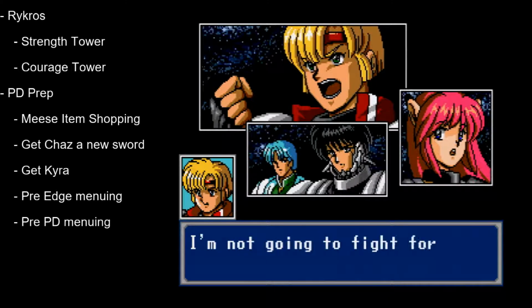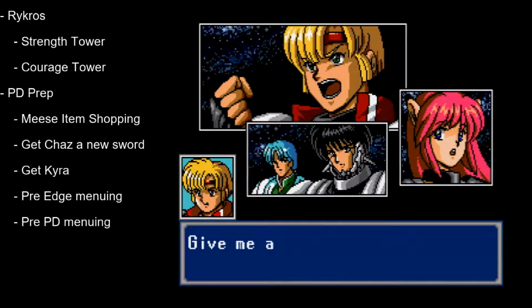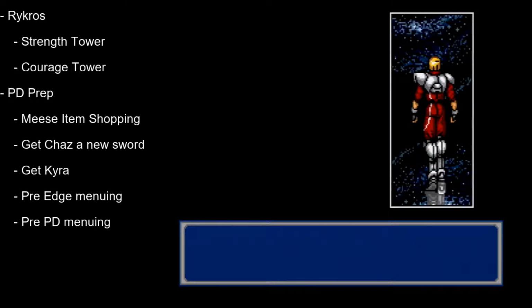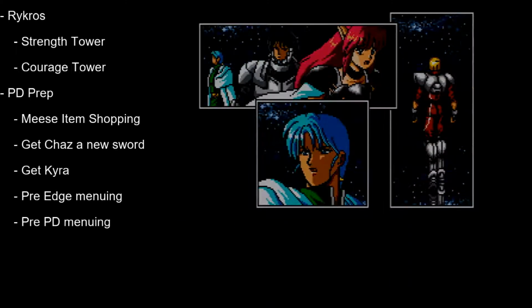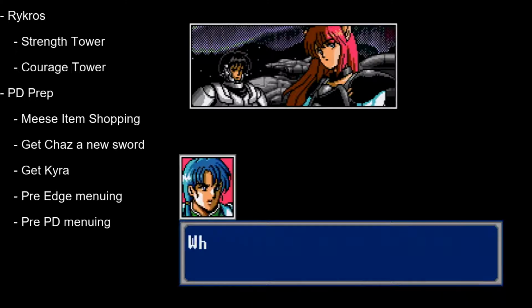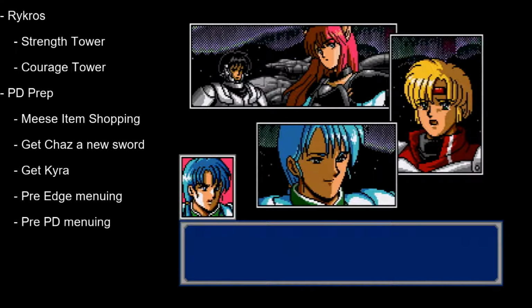We'll be doing our last bit of menuing before going into the Edge, which is going to be a lot of equipment changing. Actually, it won't be a lot of equipment changing. There will be 8 macros making. We're making a full new set of 8 going into this. And then we'll continue on through the Edge. And once we're done in the Edge, we'll do our last bit of menuing prior to Profound Darkness, which will involve changing Rika's gear and also changing the macros. And once that's done, we go into Profound Darkness and we pray, because that's all we can do.